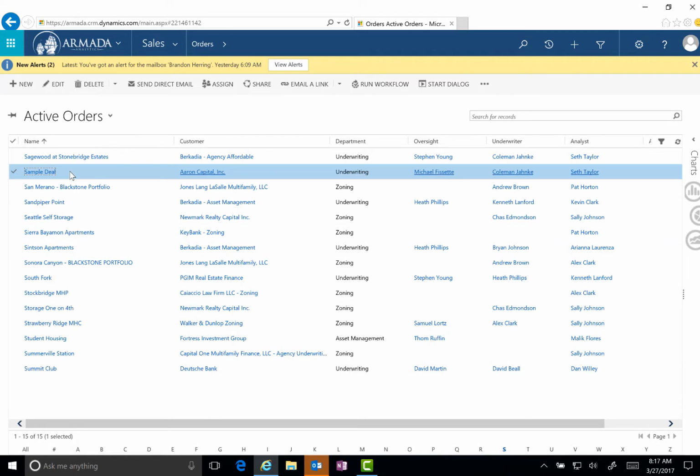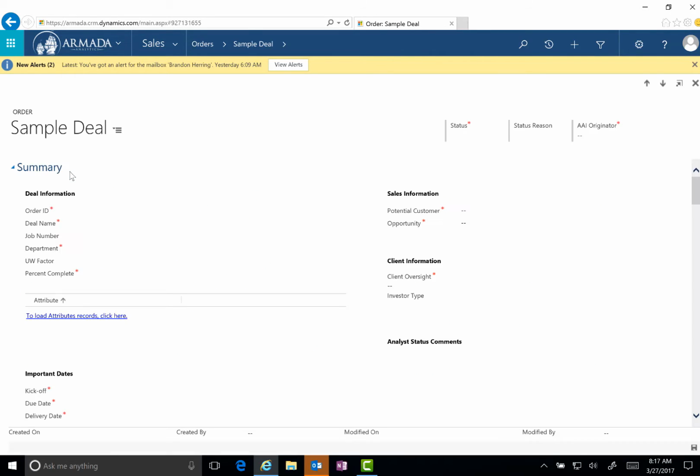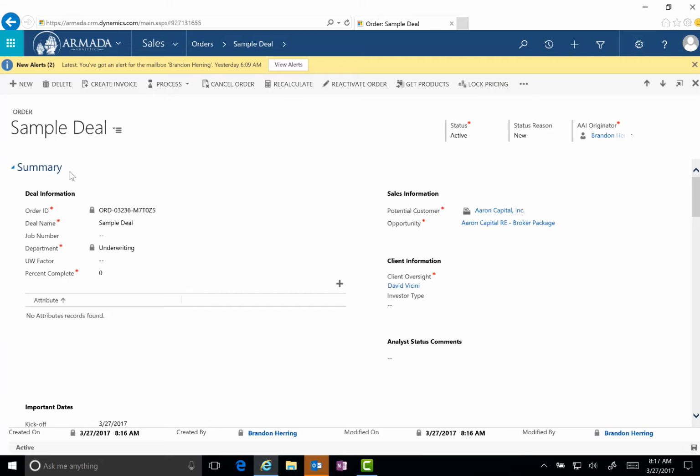Once your order is selected, double-click the line to open the order form. Alternatively, you may click the name of the order to open it for editing. Take note of where you click, since other areas will take you to different parts of the system you do not want to edit. When the order form opens, you will recognize it as being the exact form you used when you created the order.